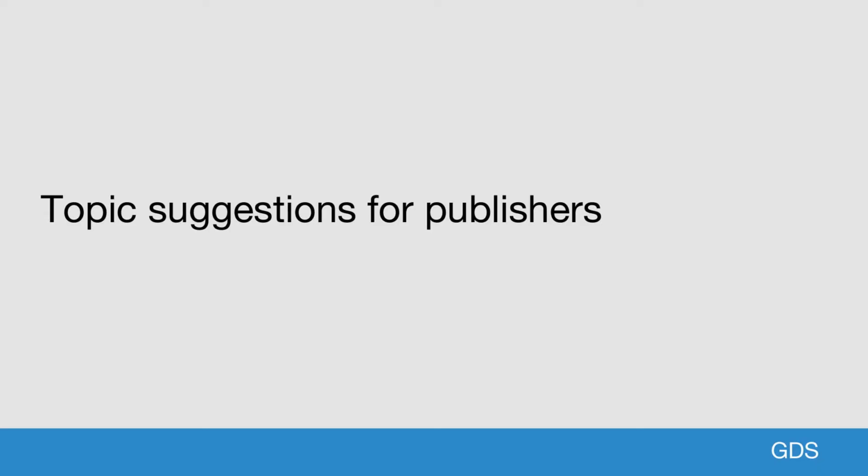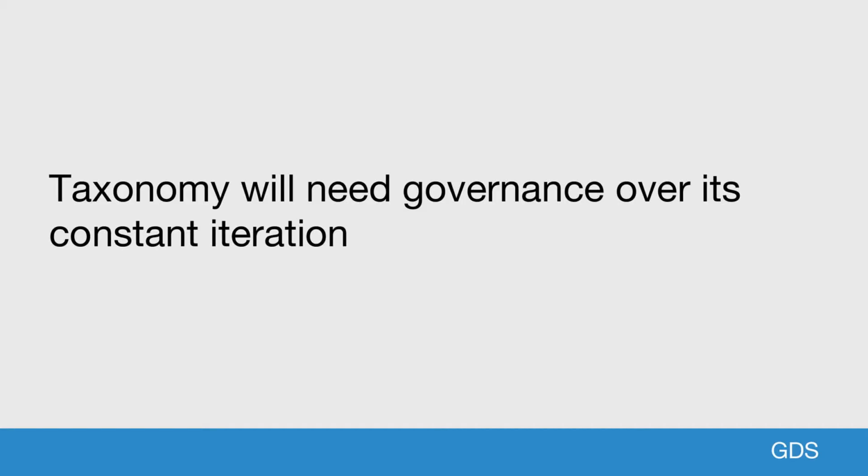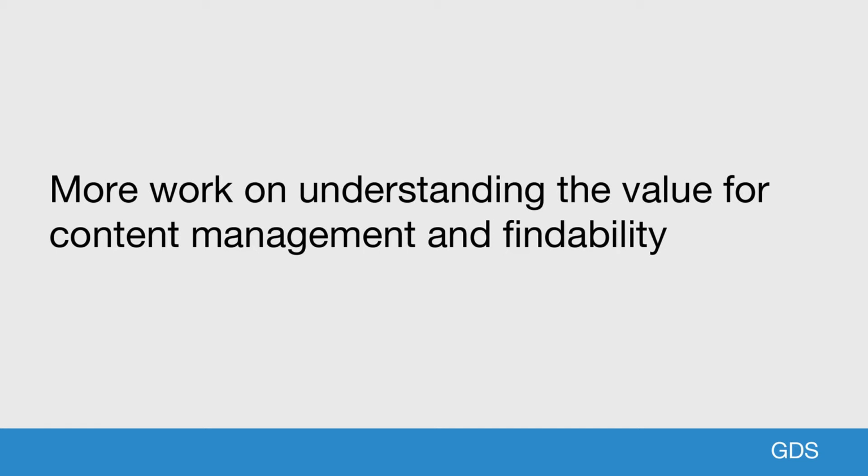And what we're looking forward to doing is perhaps, as I said, the suggestions during publishing, and working out how the taxonomy is going to be governed now there isn't a team that looks after it. So how do decisions get made about when to split a taxon or create a new one? There's a new concept that's arisen, like Brexit or something. So that can happen. And also it would be nice to be able to measure how much the work has impacted findability for citizens and for our content management, like the data-driven principles of content management.